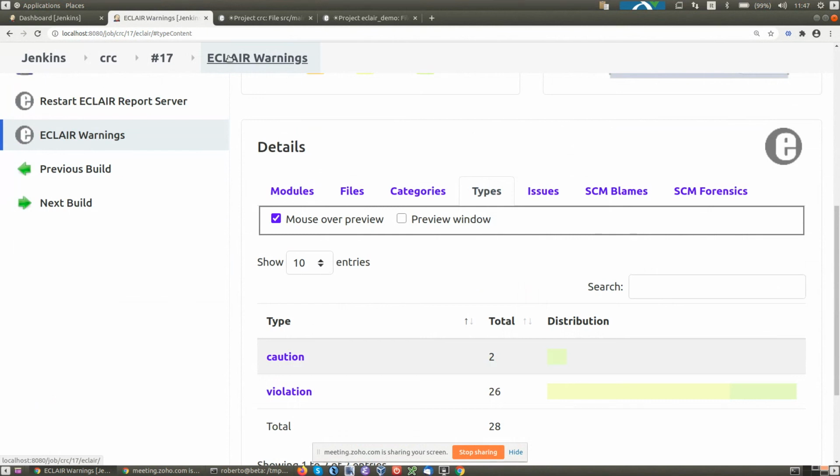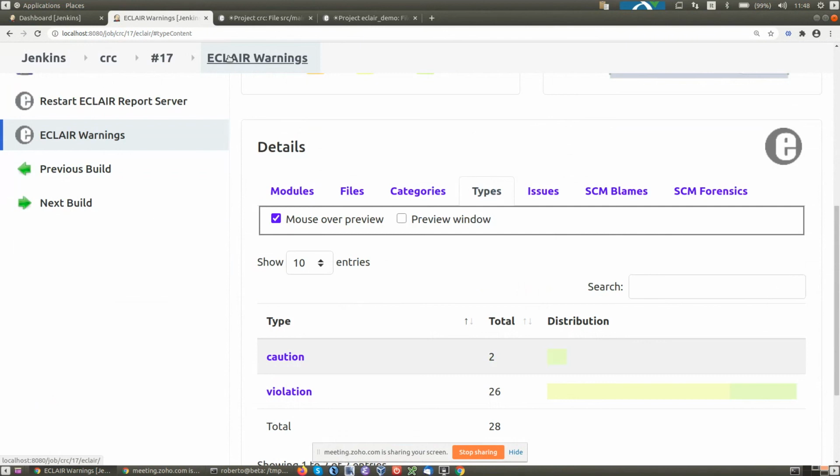Okay, so next question. Can I download the archived ECD and consult it locally? Yes, you can certainly do this. Take into account that in order to do this, you need to use the same version of ECLAIR. For example, if you pass from 3.9 to 3.9.1, this is a patch release. In patch releases, the format of the database is guaranteed to be maintained, so they are compatible.